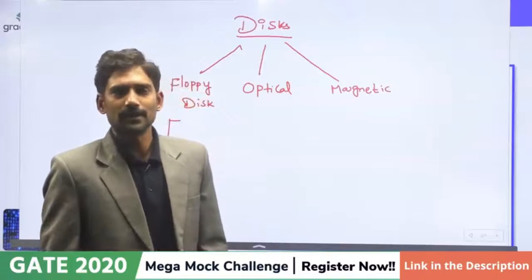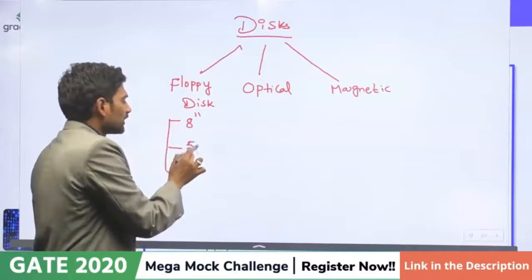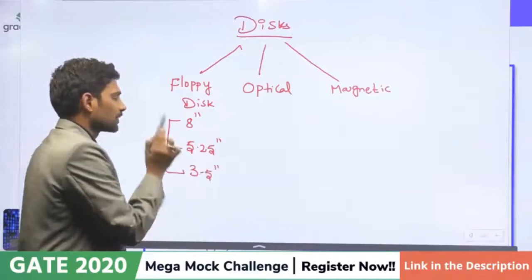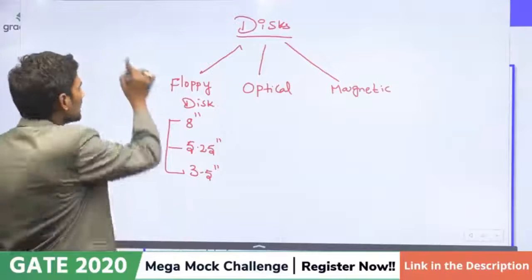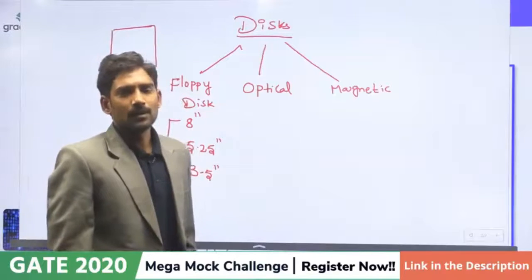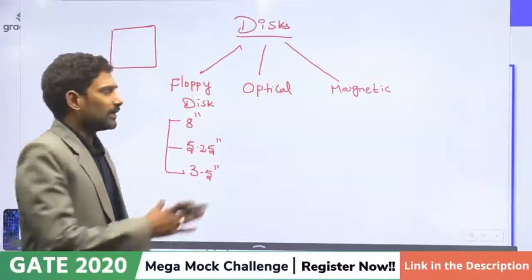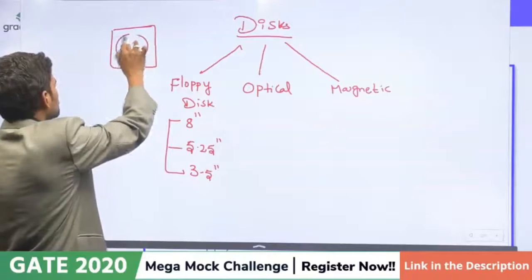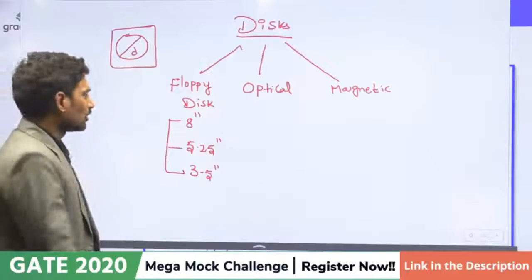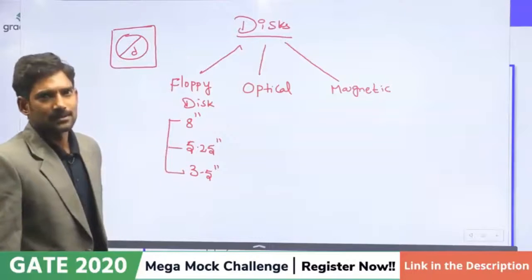What is the drawback of floppy disks? Their capacity limitation. How? We used to have three different forms of floppy disks: 8-inch floppy, 5.25-inch floppy, 3.5-inch floppy. What does this inch indicate? This is the floppy, how it looks like, in the square shape externally with the black or blue fiber case or plastic case, you say. When you remove this case, inside the floppy you can see the circular film. So the diameter of this disc used to be 8 inches, 5.25 inches, 3.5 inches.